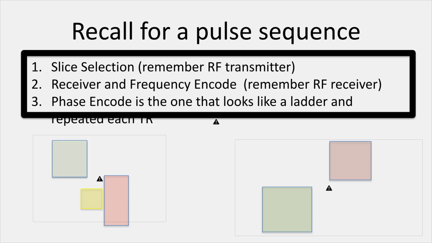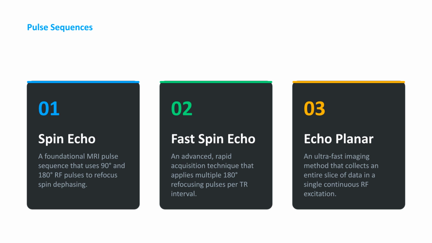Coming back to our elephant analogy, remember that each part of an MRI sequence provides a different perspective on the tissue, just as the blind men perceive the elephant differently based on the part they touched. This table maps those analogies. The body corresponds to RF transmission, the tusk to slice selection, the tail to data acquisition, the ear to frequency encoding, and the leg to phase encoding.